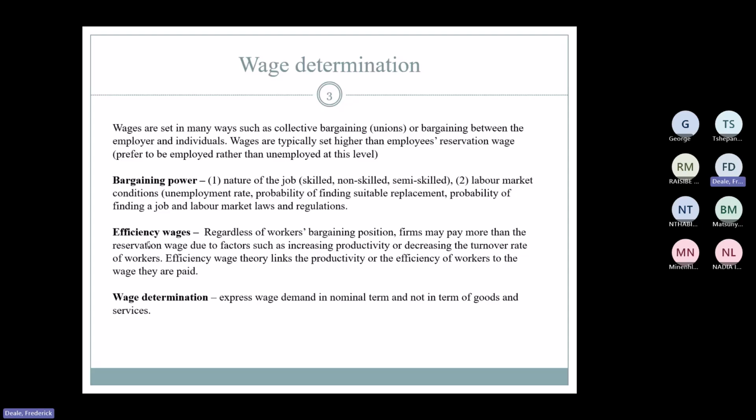Another important concept, it doesn't really play into the model that we talk about when we get to it, but it is the efficiency wages. So that just says that, well, regardless of what your bargaining position is, a firm may pay you more than what your reservation wage is due to factors such as increasing productivity or just to try and decrease the turnover rate of workers. Because if you always pay the minimum, as soon as somebody else wants to steal you, they can offer a little bit more money. So you actually want to pay up for somebody that's becoming more efficient, or just to make sure you don't lose the turnover rate and the internal skills in the company.